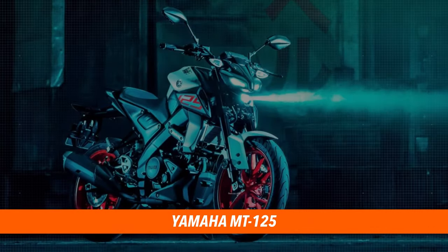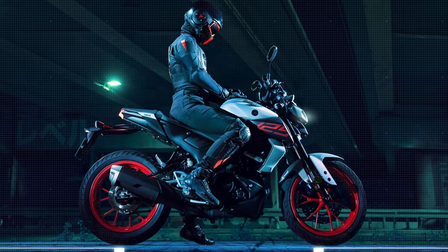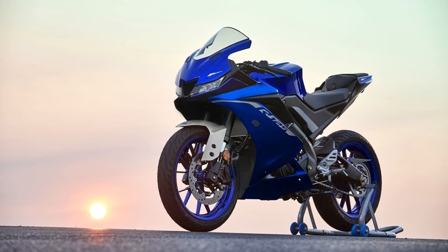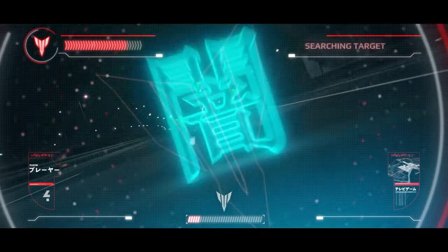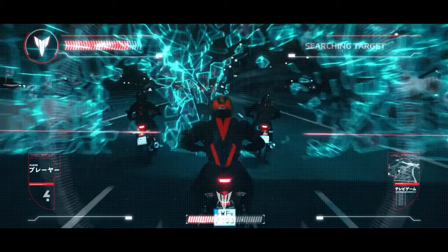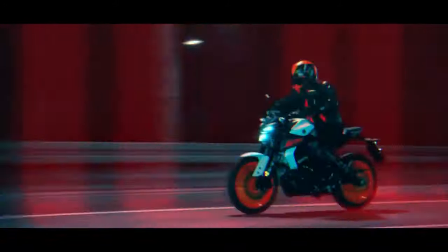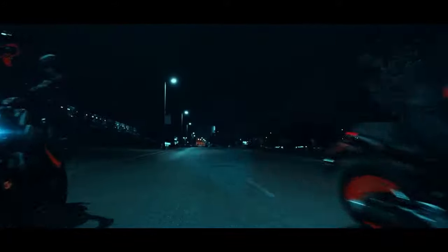In at number four, the Yamaha MT125. Yamaha unveiled the 2020 version of their A1-friendly naked bike the MT125, with noticeable updates and styling cues to mirror its bigger sibling the MT-03. Equipped with the variable valve actuation engine that has received heaps of praise in the R125, the new MT promises to deliver maximum torque throughout the rev range, making this a very exciting bike for any learner to ride. The MT also gets a wider 140 rear tyre, a new LCD display borrowed from the R125, updated geometry resulting in a shorter wheelbase, and a new signature LED front headlight.